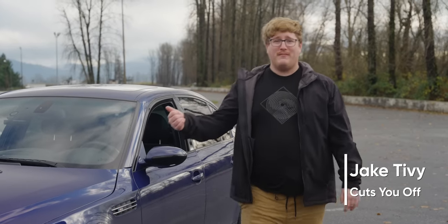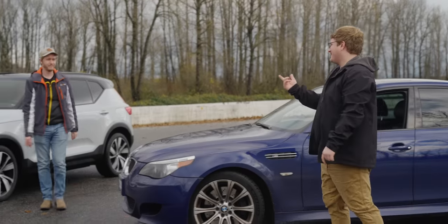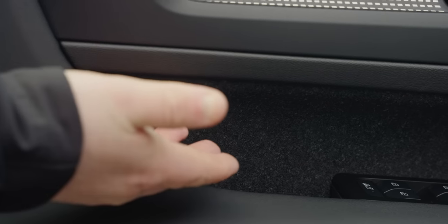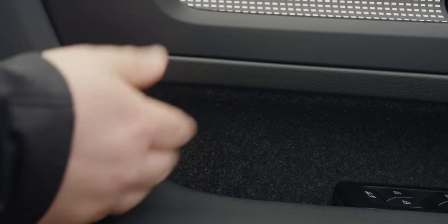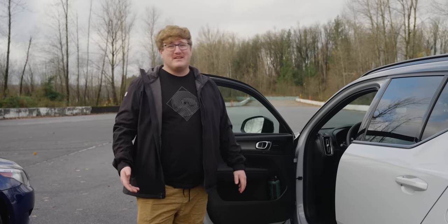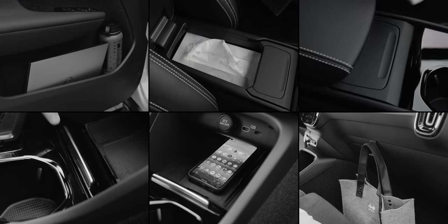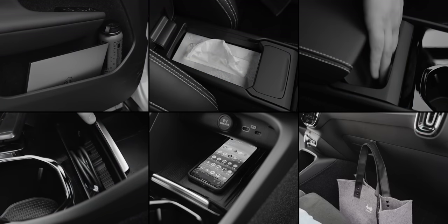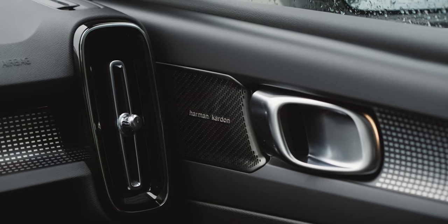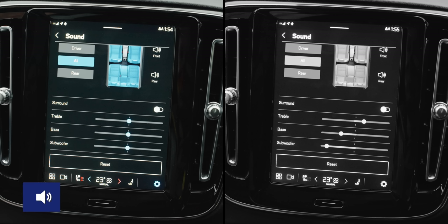Our freshly minted Volvo fanboy over there is glossing over quite a few things. Give me the keys. See this here? You'd think it's some nice felt or soft material, but it's just floor liner — the stuff they used to line floors. And for how well thought out the interior is, there are some comical oversights. There is loads of storage space: a laptop holder, a tissue holder, trash bin, cable holder, phone charger, purse hook. But where do I put my sunglasses? They're the one thing I want to have safe, dedicated storage for. Not to mention the fancy Harman Kardon sound system seems like it was tuned by a horny teenager that just discovered bass.